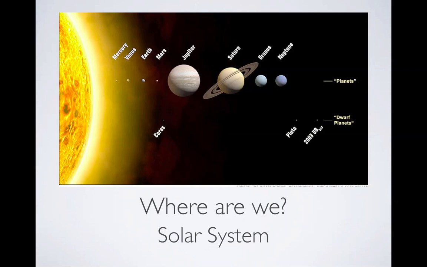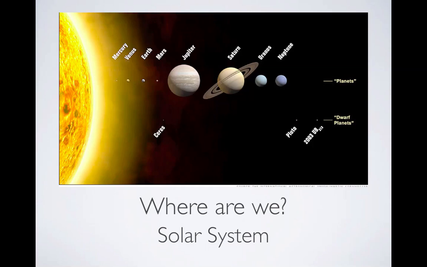And then in here, which we're not showing all of them because we're just showing relative sizes of the major objects, is where the asteroid belt is located. Ceres is the largest asteroid in the asteroid belt, so it's shown there for comparison. Now this particular figure is showing the main planets here. So we can count 1, 2, 3, 4, 5, 6, 7, 8. Not the 9, depending on when you grew up. The 9th, of course, was Pluto. But we have now found so many different planets that are much, much smaller than Pluto even, that we've created a new designation.